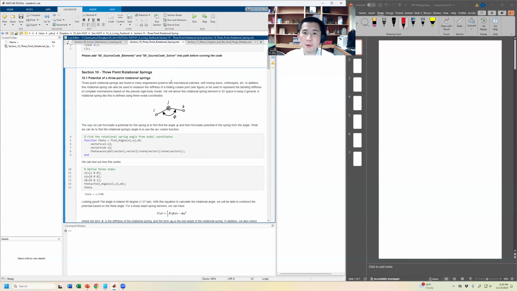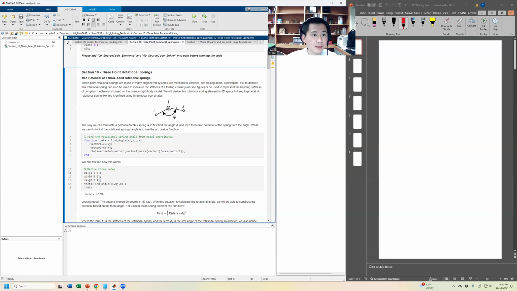we're almost copy pasting the code we've been using in section 5 and applying that central difference process to the 3-point rotational springs. And that's just to show you how versatile these methods really are. And without further delay, let's get started.